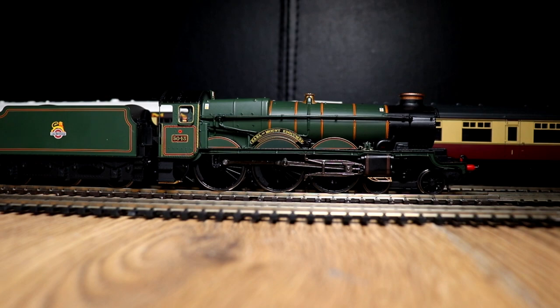Right, so there she is on the tracks, looking sweet as ever. But I have to point out that some parts of my track are actually very old. So if the engine does get stuck on any parts of the track, it's not the loco's fault. It's actually the fact that my track isn't very good, it's quite in bad condition. But anyway, let's give her a little bit of power. Let's start off slow to see how good her crawling speed is.